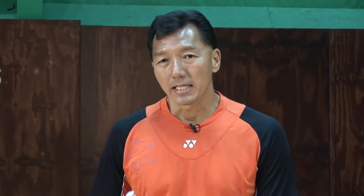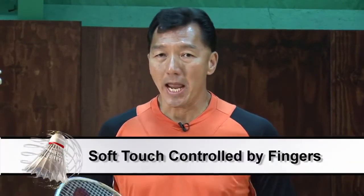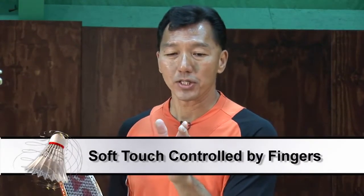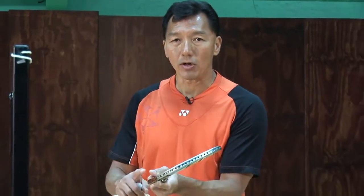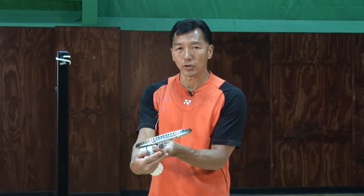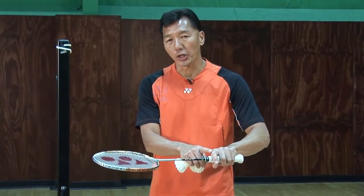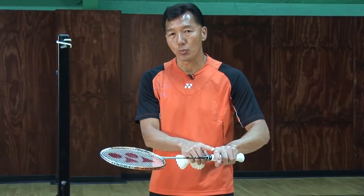Next, I'm going to talk about the net play. This is where the finesse of the game is going to be, where it's going to be a very soft touch and it's all controlled by just the finger touch. And when I hold a racket, it's all going to be very soft. For the forehand, my index finger will be controlling how much I need to push. For the backhand, my thumb will be controlling how much I need to push as well.